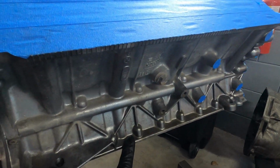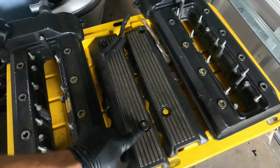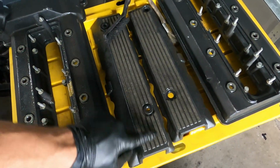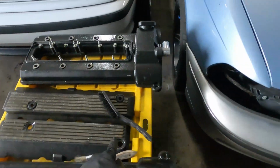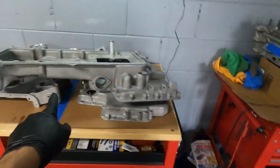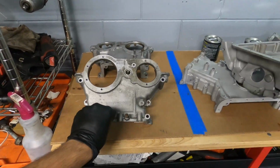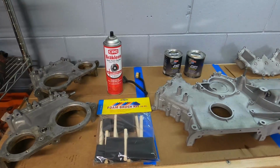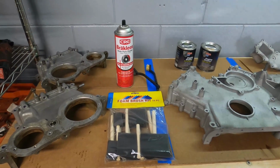We're going to do black on the block. We're going to refresh the black on here. I think we might just sand over later to get the silver back out of here. So we're going to paint over it, not a big deal. And then on the heads, the oil pan and the timing covers, we're going to go with a POR-15 Olds Gold. Alrighty, so here's everything that you're going to need to paint your engine using POR-15 engine enamel.